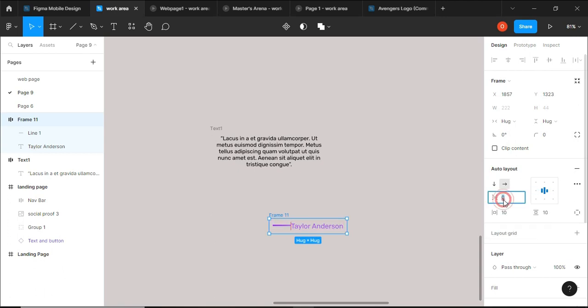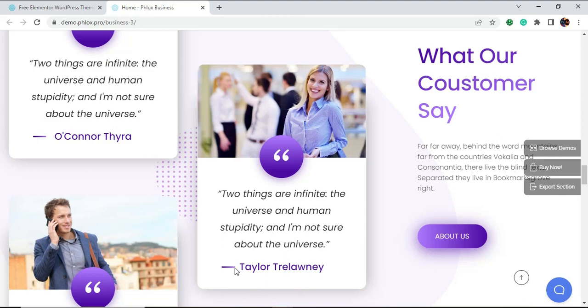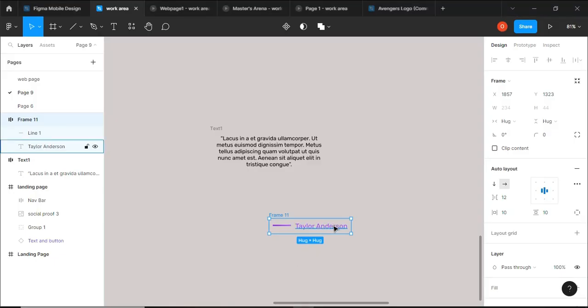The distance between items, let's give it like 12. Let's check that the distance is not too much. Okay, let's leave it that way. Now this frame 13, call it text and bar. All right.